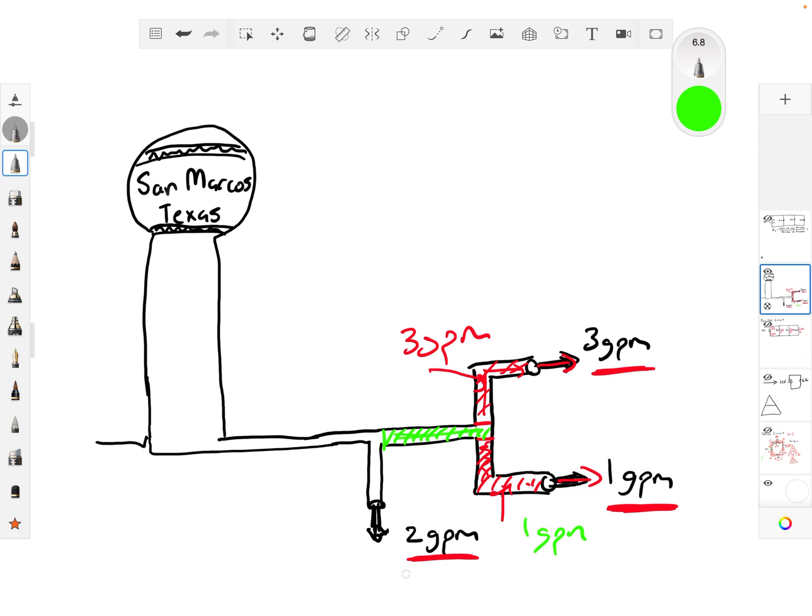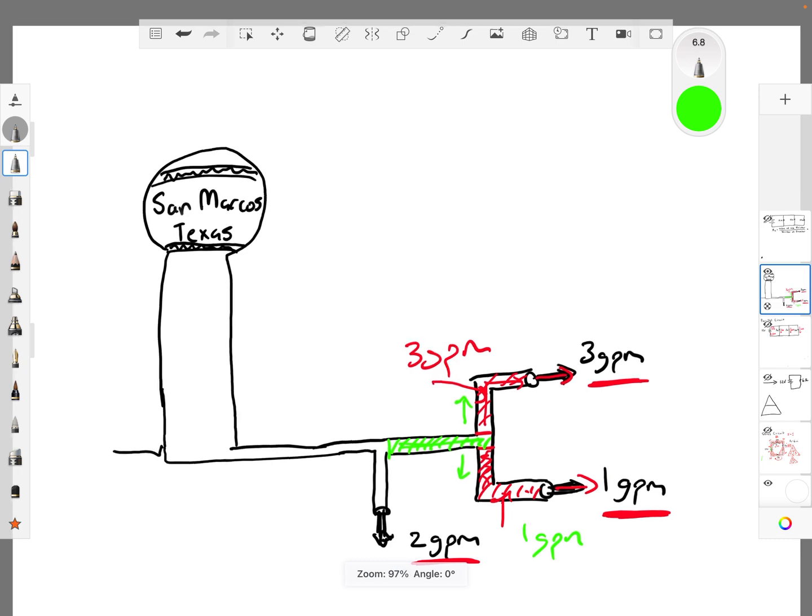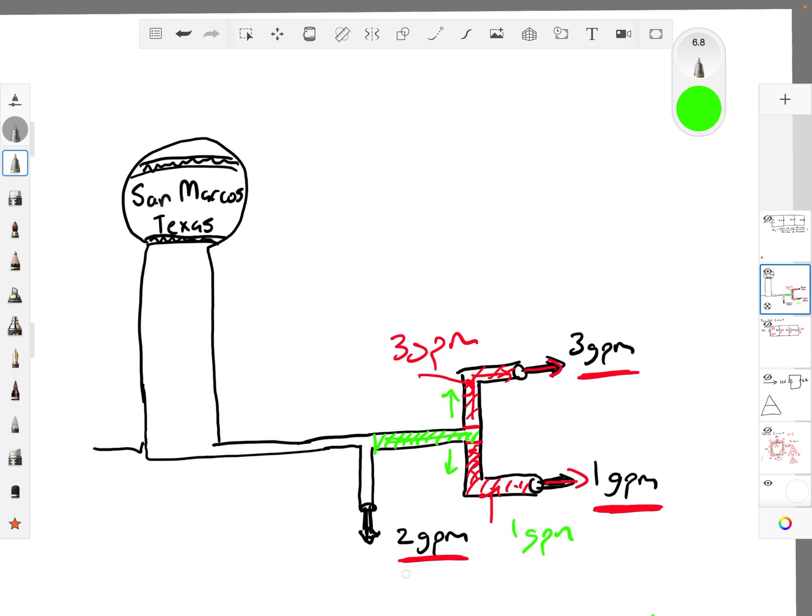Okay, well, these 2 pipes can come together right here. Well, there's 1 gallon per minute coming out this way and 3 gallons per minute coming out that way. How many gallons per minute are in this portion of the pipe? Well, it will be 3 gallons because it's supplying 3 gallons for this side and it's supplying 1 gallon for that side per minute. So this would be 4 gallons per minute, right?